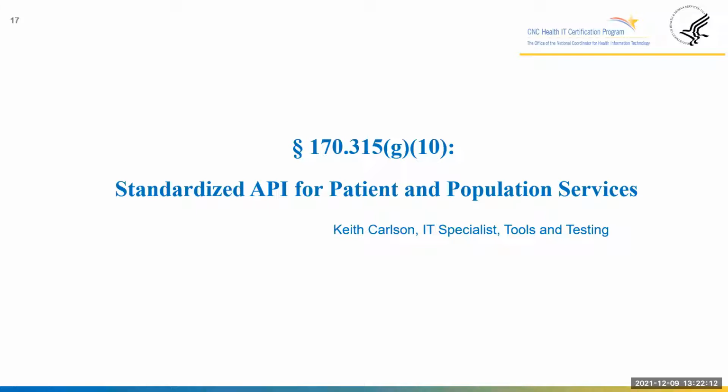A couple points of clarification before we get into these. These are just a subset of many issues we have received, but we cherry-picked some issues that required test tool updates or CCG clarifications, to hopefully give you a little bit of insight and background on where some of these CCG clarifications come from, and to talk more about the G10 criterion. Hopefully this is a helpful explanation for folks, but please be sure to put questions in the Q&A box. We have colleagues in the background ready to answer. So with that, we can move to the next slide, please.